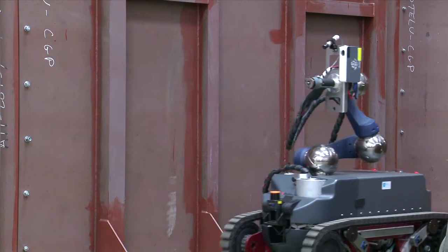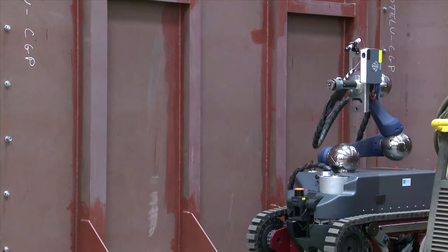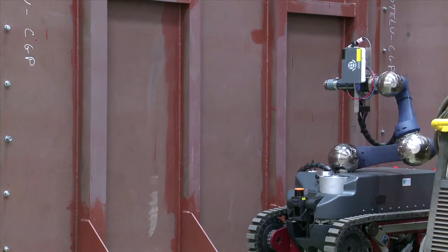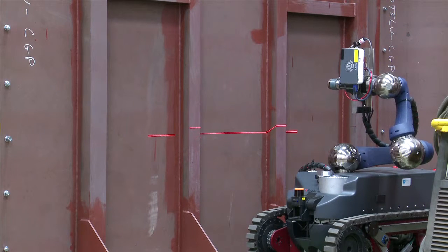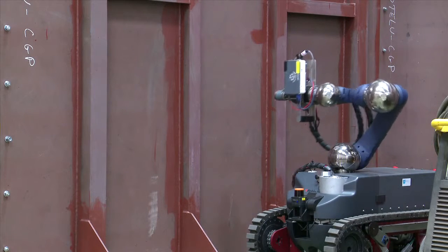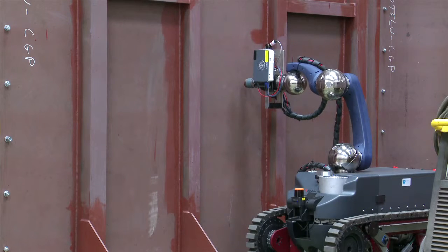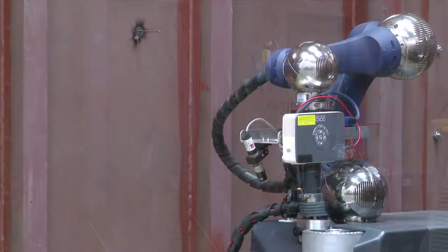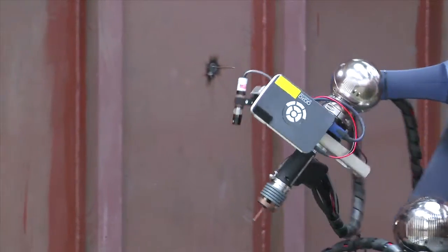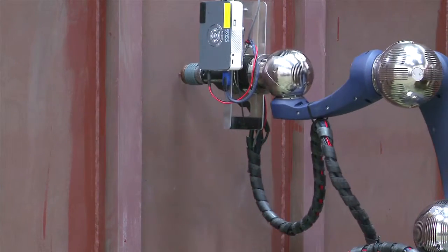Once the goal position on the targeted bulkhead section is reached, a vision system determines the actual positions of studs to weld. Stud welding is the most critical and complex process. This process requires proper arm positioning accuracy and good electrical contact with the bulkhead. CARLoS combines the vision system with a force-torque sensor system to align the welding torch perpendicular to the wall and to apply the contact force needed to guarantee a good electrical contact.